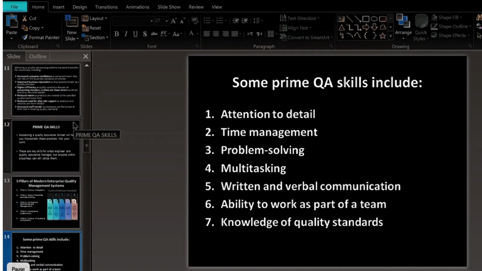So some prime QA skills are number 1, attention to detail. Number 2, time management. Number 3, problem solving. मैंने बहुत शुरू में कहा था when I started giving kind of an intro of my session, that while working within a team or management or in the role of a leader, you really need to make sure that we are not here to identify the problems or the errors or to negate the fact that as a human being, you just cannot commit any error. We are here for problem solving. So whatever we are in the middle of the process of this quality assurance management, the very important factor is to ensure problem solving techniques.